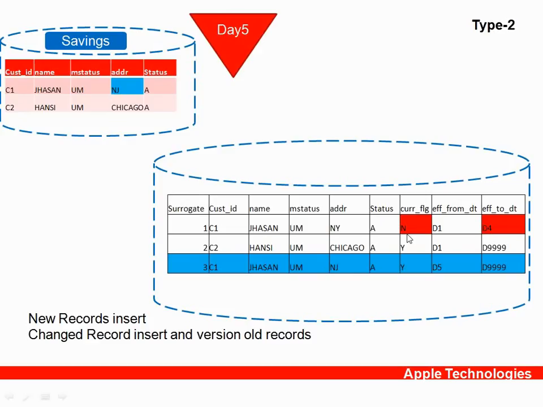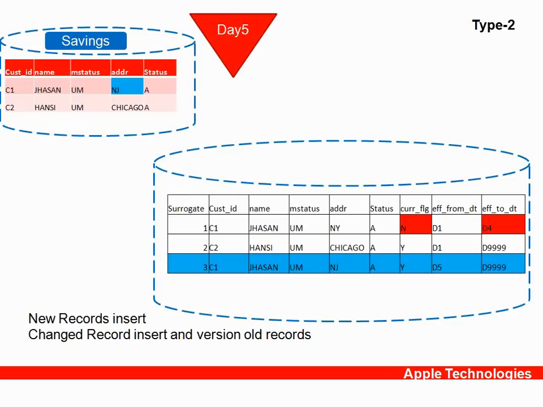Then if you go to the effective to date, what I am doing there is, now this record is no longer valid, but during which period to which period was this record right? Or in other words, during which period to which period was she staying in New York, just for example. So since how long she stayed, up to which date she stayed in New York: she requested to change the address on the 5th, so up to the 4th she stayed in New York City. That's why they put the effective to date. So now if you make these changes, it will be completely clear.